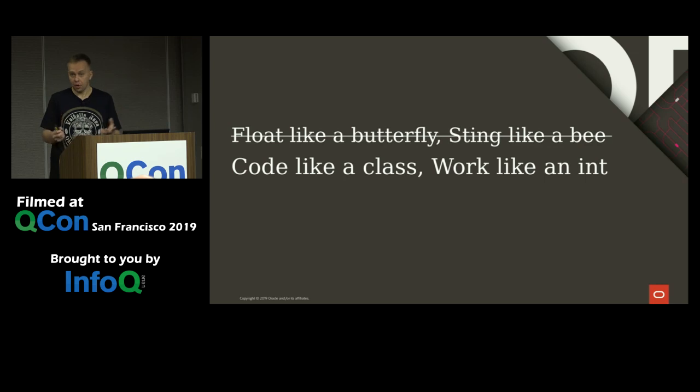So let's talk a little. I finished with the functional description. It's very short and very weak, but it requires a whole presentation to describe all the features of inline types, but I want to talk about performance. For a long time, the key slogan of Project Valhalla was: codes like a class, works like an int. Let's check that inline types work like an int.